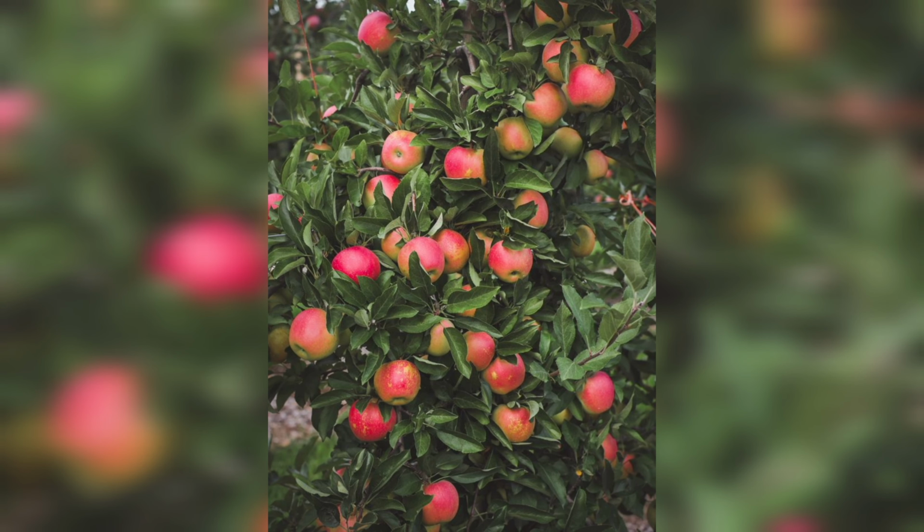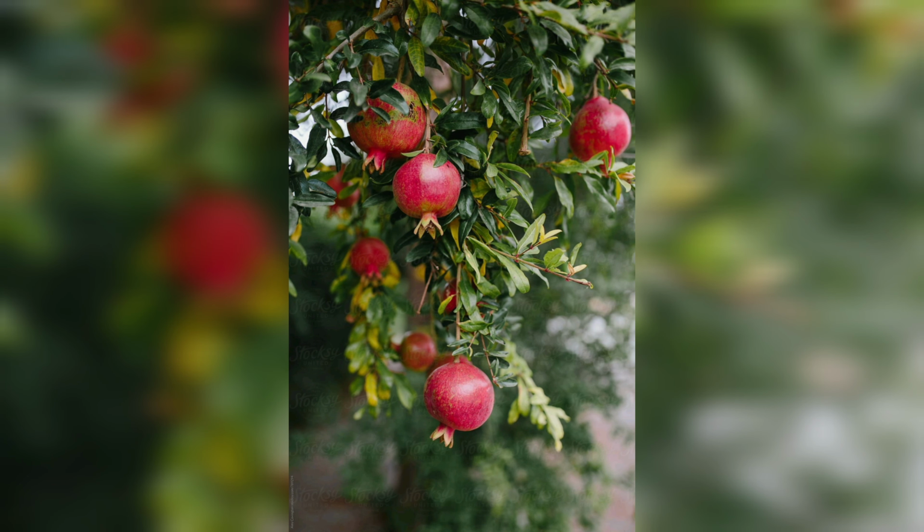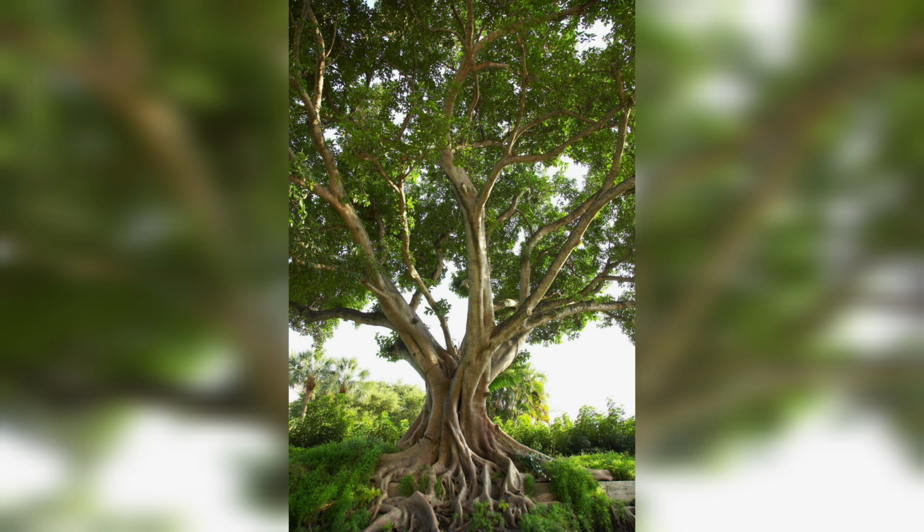Fruit preferences. Consider the fruits you love and would like to enjoy from your orchard. Whether it's the crisp sweetness of apples, the juiciness of peaches, or the tangy burst of citrus, your personal preferences play a significant role in creating a satisfying and enjoyable orchard. Research the varieties that align with your taste preferences.